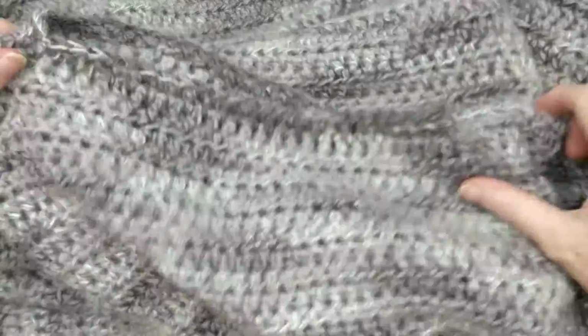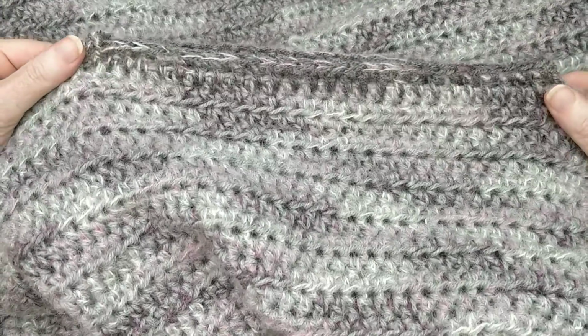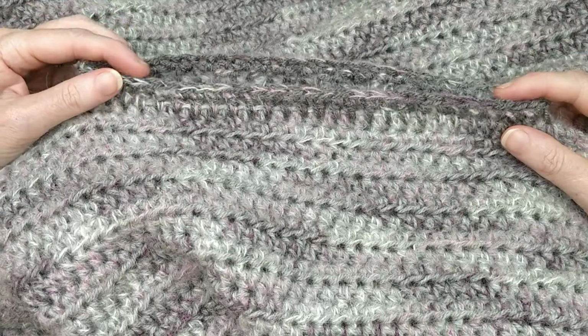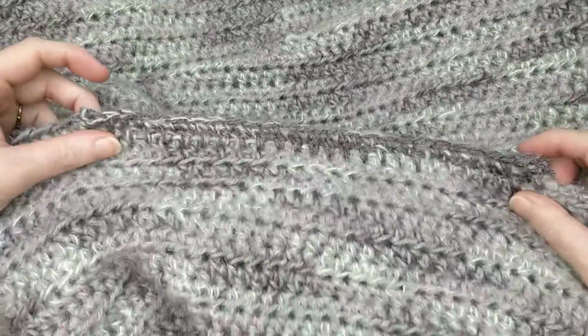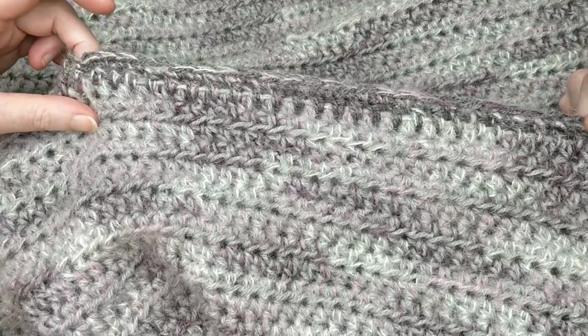And as you can see, it's just very subtle, very, very subtle. Now, there is no reason why you can't make it bigger if you want to, or even continue all the way up and make it into a roll neck. You can do that if you like. For me, I just wanted a really subtle neck, and there we go.